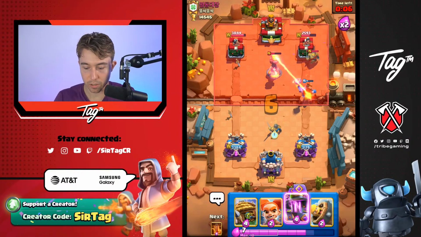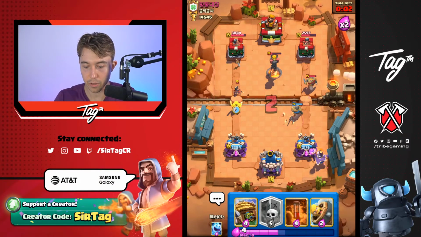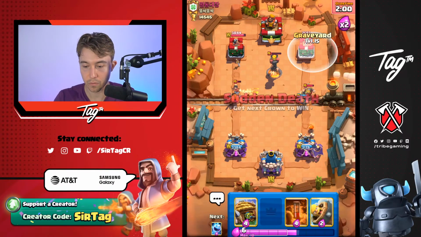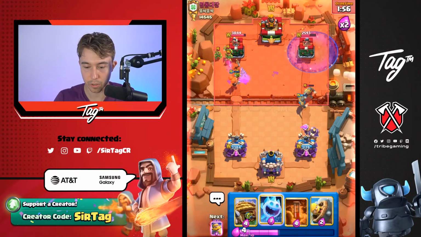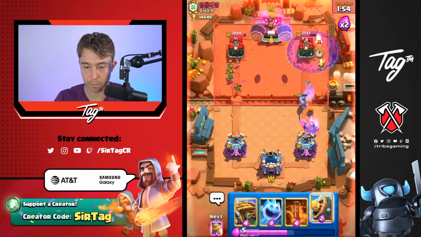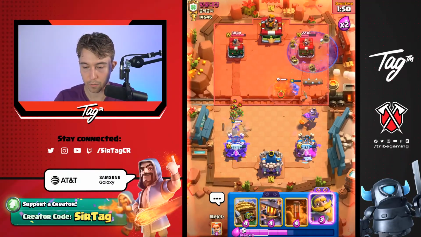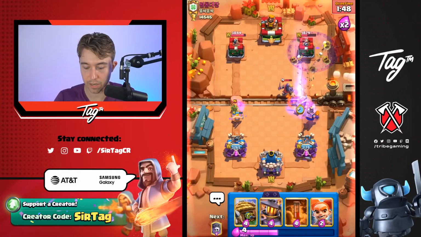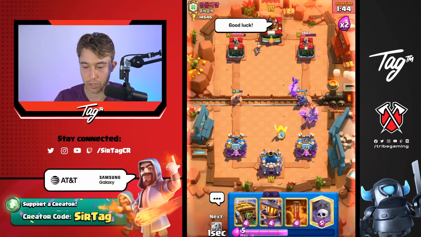Inferno Tower dies, so I can do this. Then I can go Furnace. This is going to get rocketed. What am I doing? Wait, I don't think he can because I just Graveyard Poison. He does that? Going at the other side. Weird. I don't think that's a play. Alright, we Barbarrel here. We go Knight. And we just send another Graveyard. Just send it, you know?